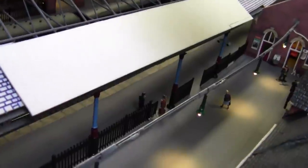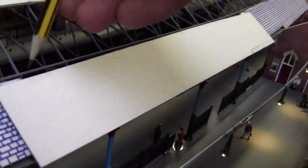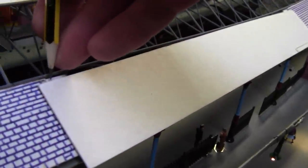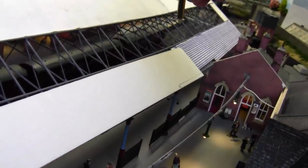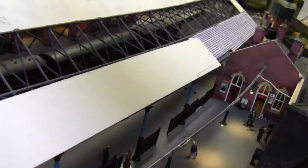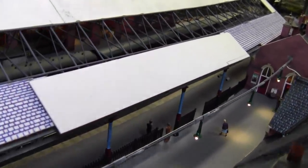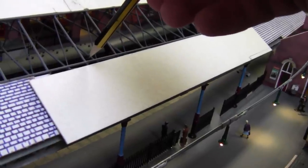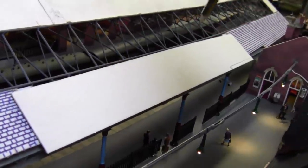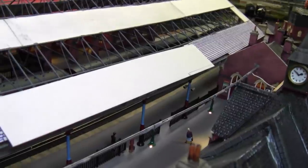Now, the way I'm going to do it, I'm going to gently hold it in the middle and just finger gauge it from this edge, from right away around to the far side. Because of the lip there, I can just about do that. And then we'll just have to mark it down from this tie-in 41mm. Then we can scrape the card and then glue that one in, the last piece.